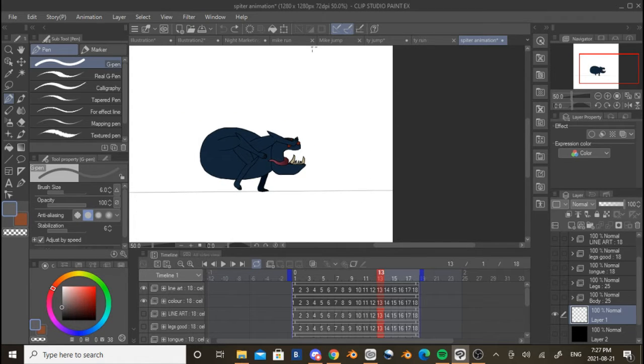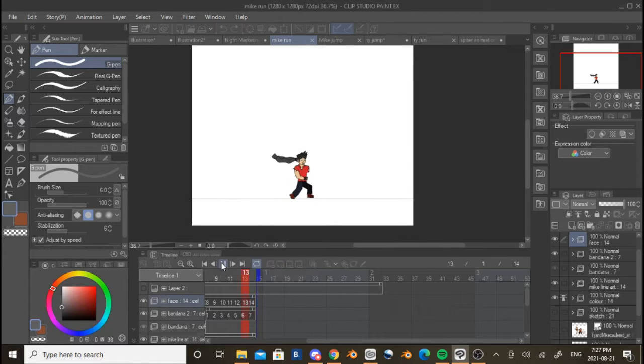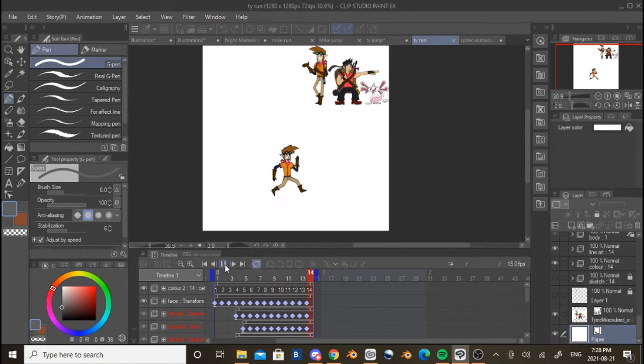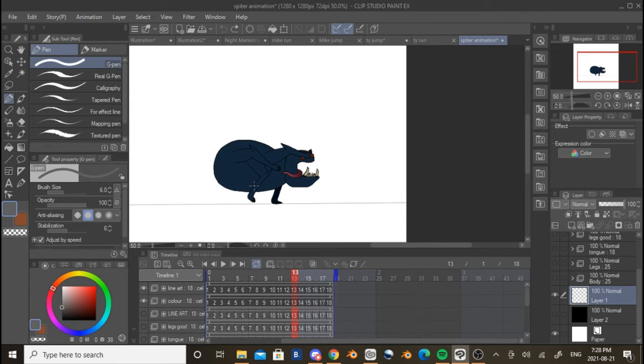We have other projects with those characters, but this is the Mike running animation. I'll get into all these things later. I'm just going to show everything. And here's the Ty jump or run. I'll show the jumps when I talk about it. That's pretty much the game in a sense. It's like a jumping game, and it's gonna be 2-player, which hopefully it's gonna be 2-player. We'll see how hard it is.